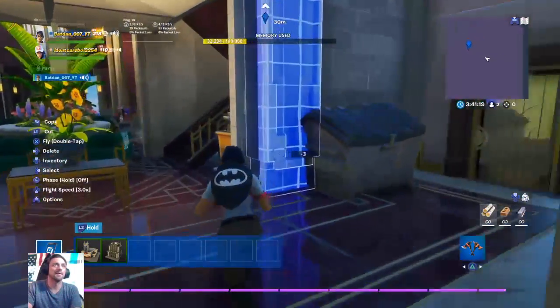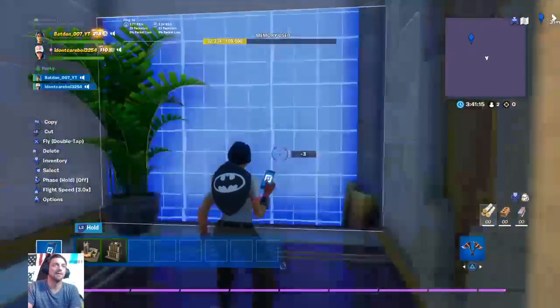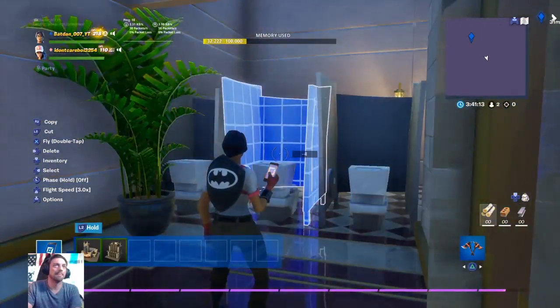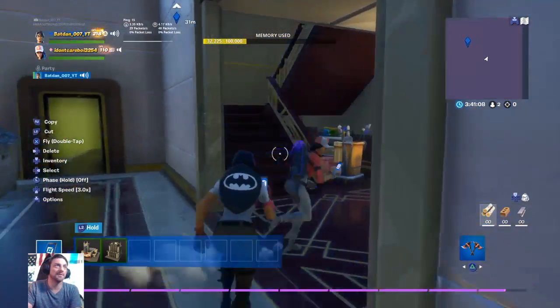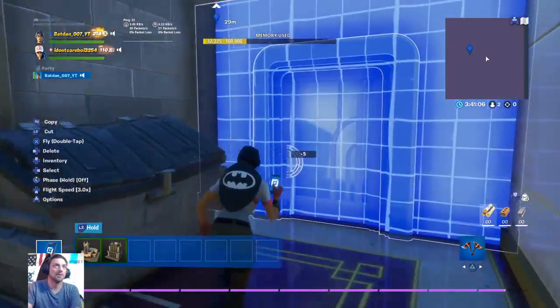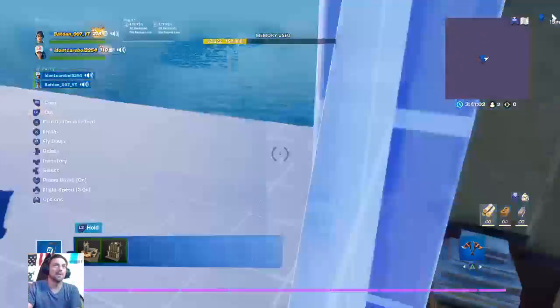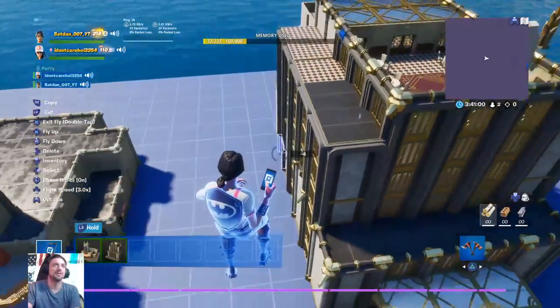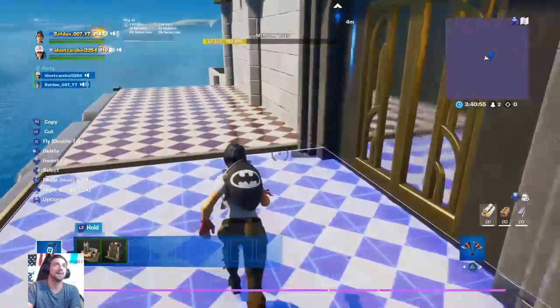Look at that. I erased that wall that separated us. Now look. See that? Now we got a double hotel. You know what I mean? They're the same width, the same dimension. All right. Now we're going to come up here, we're going to erase the top again.